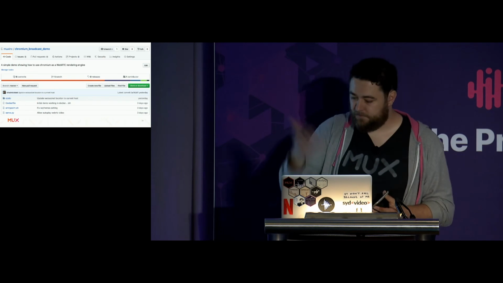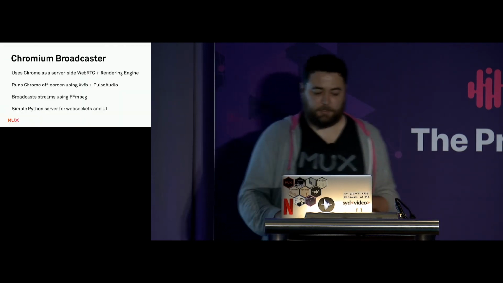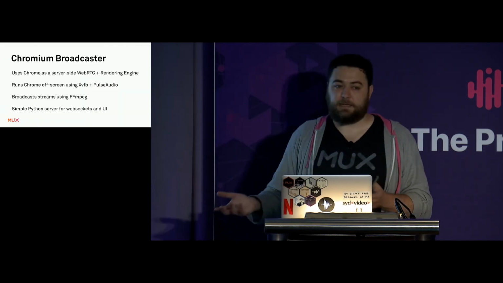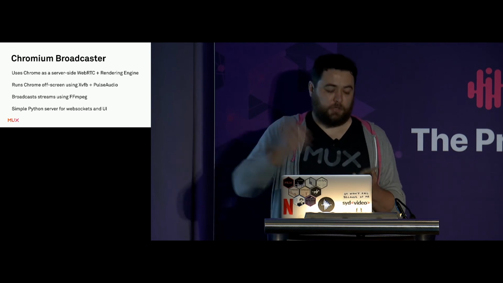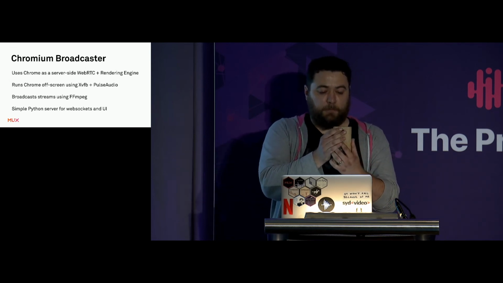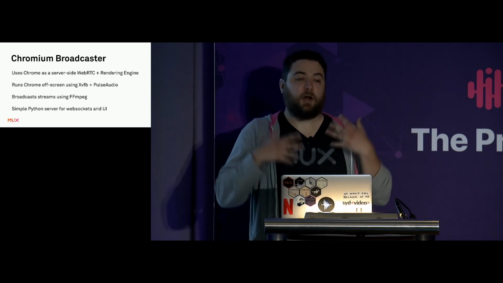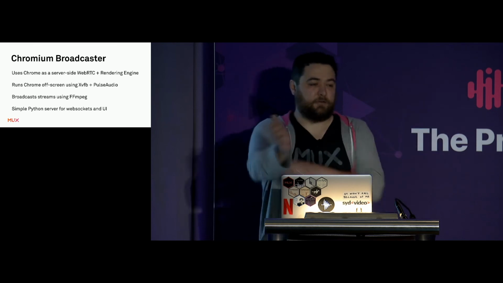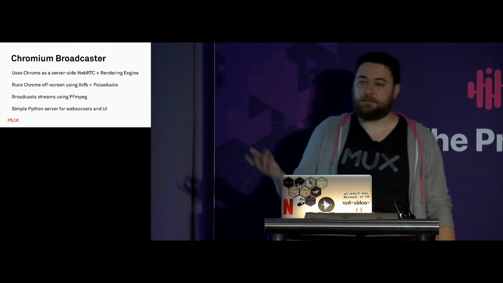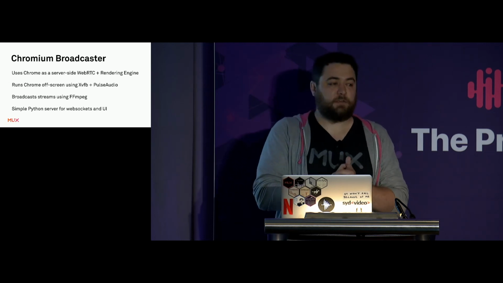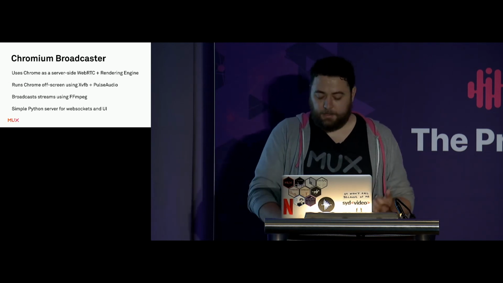This is a screenshot in case that demo didn't work. And yeah, this is a really fun technique where you can kind of use and abuse Chrome as your server-side component of your live streaming WebRTC infrastructure, because it has a lot of the things you're already going to need in order to go live. And like I said, this code is available, packaged up in a Dockerfile that does work and ready for you to have some fun with.